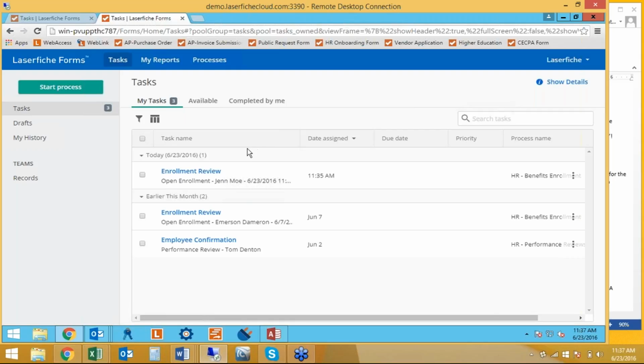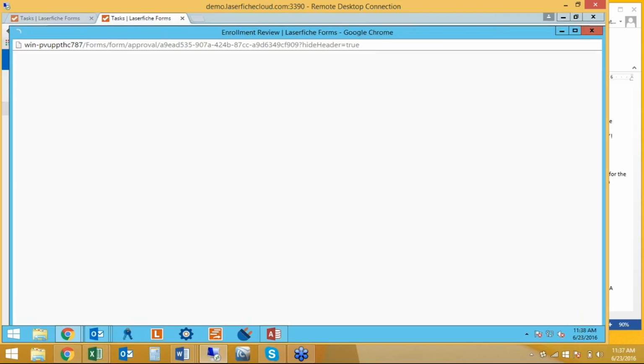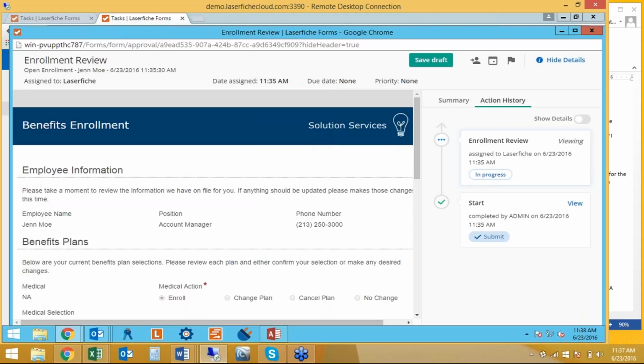So open enrollment has taken place, and Jen has filled out her information, but of course, Map Manager has got to look it over. So he has a task in Laserfiche Forms. There's two things that he's going to be looking at. One is in Laserfiche, he's got his incoming folders, and in Forms, he's got his daily tasks.